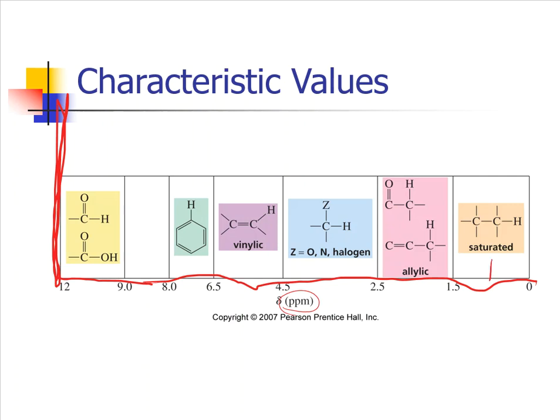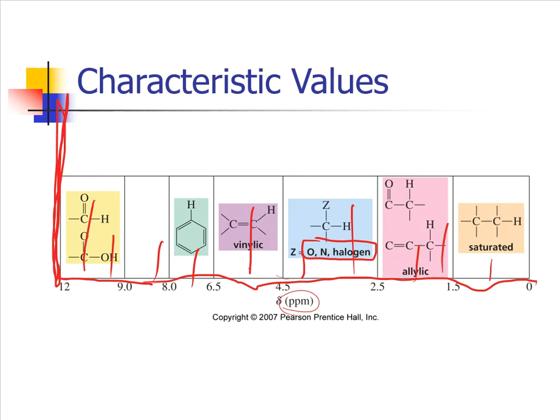So if I start seeing lines that show up on the NMR, what we're going to see is that maybe one of these various functional groups will be present, and that's what's contributing to the signal that we are seeing in that spectrum. In other words, if I see some signals between 2.5 to 4.5, then these signals are probably due to an oxygen, a nitrogen, or a halogen that's connected to a carbon with protons on it. That's what that basically is representing, okay?